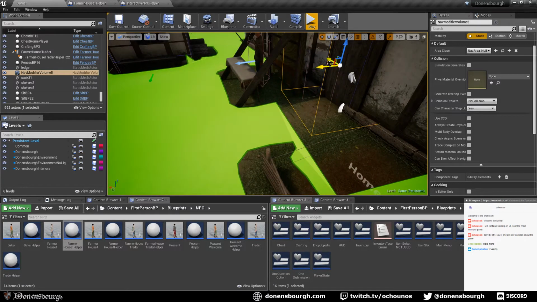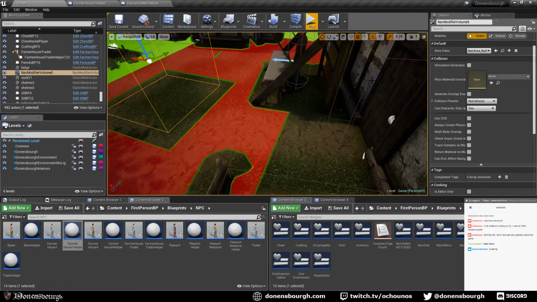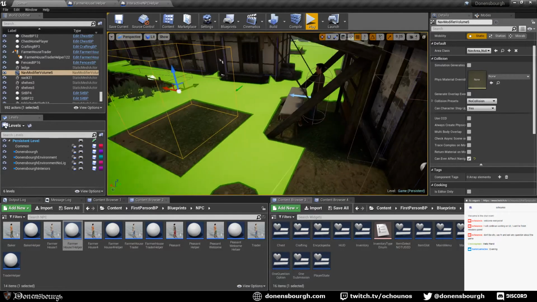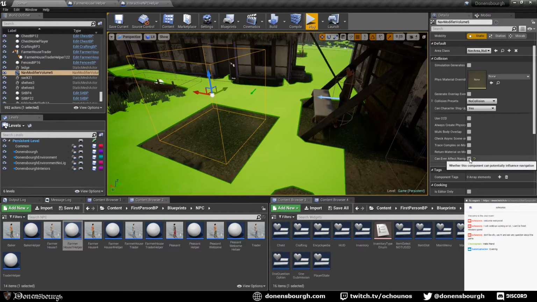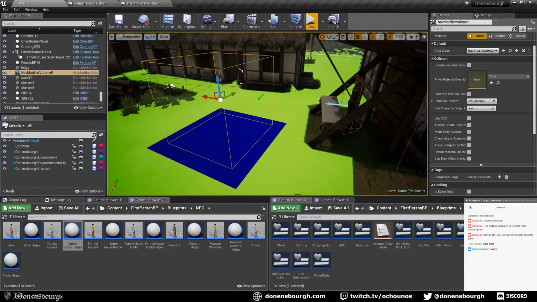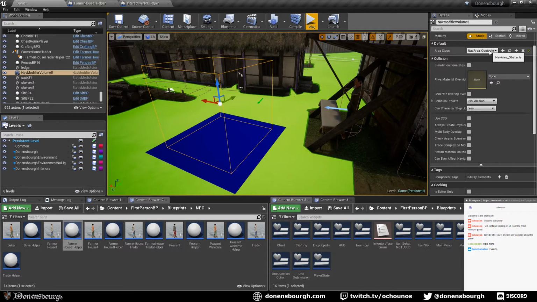So this is just blocking at the moment. This is just blocking, but I would like it to affect navigation. It is not. If I'm using maybe something different, low height. Obstacle.